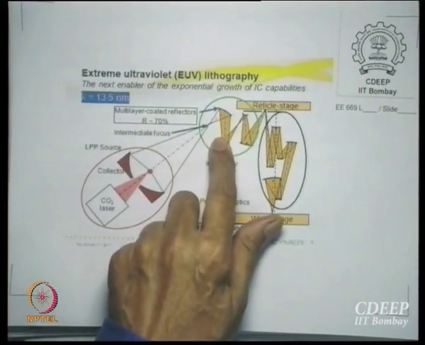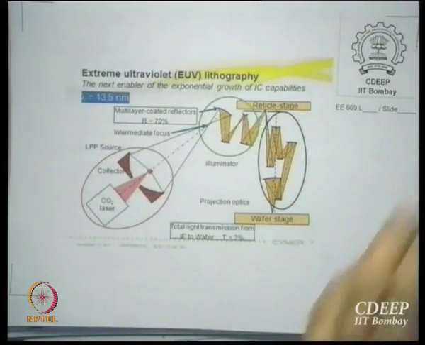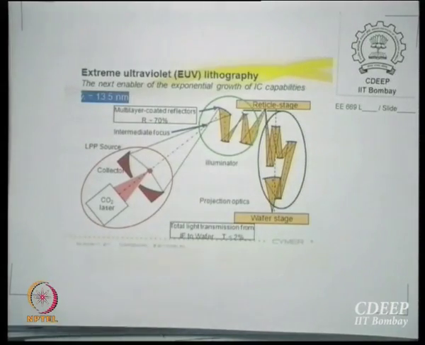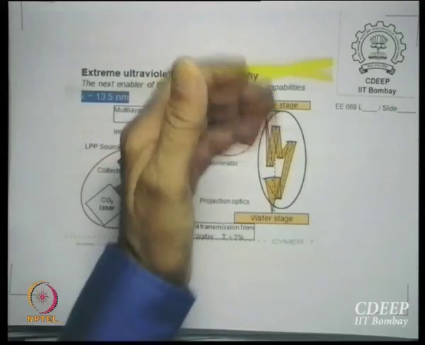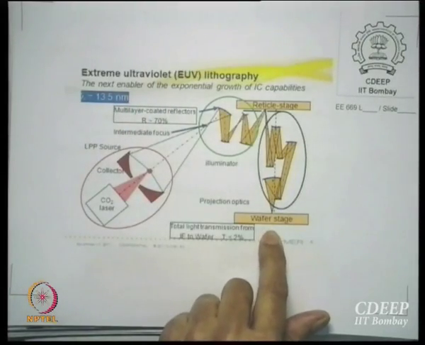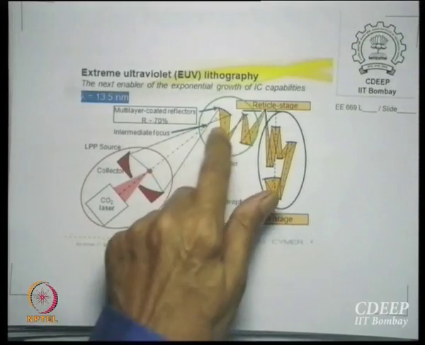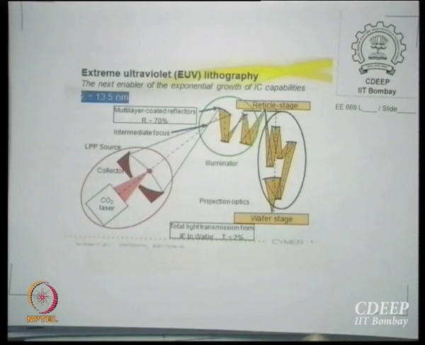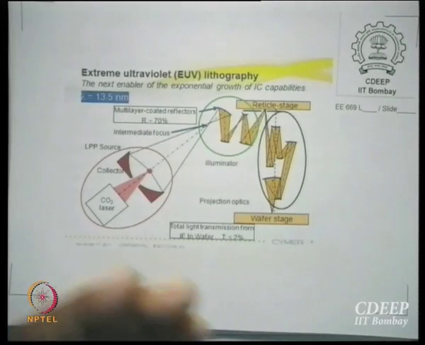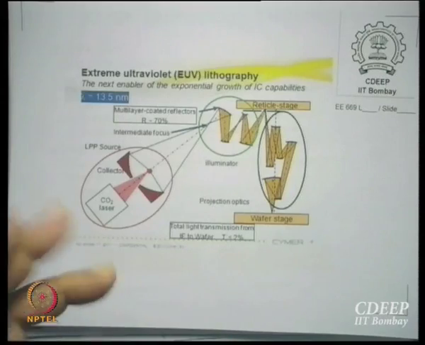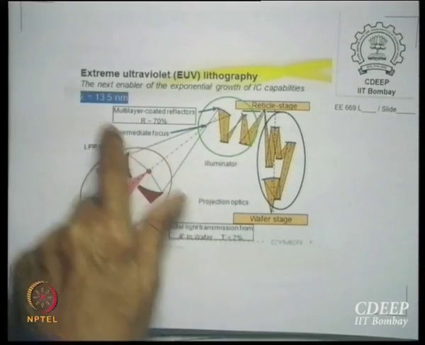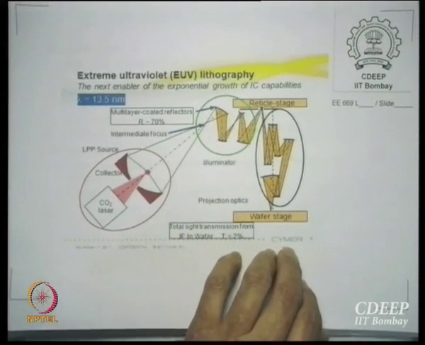Then I have mirrors. I don't use lenses. Lenses will absorb much more. So I use a number of mirrors. Even mirrors absorb some energy. And you deflect the beam and put it on the wafer. This deflecting system using mirrors, which are controlled by motors, is very costly and very accurate. You want movements on the order of nanometers. Okay, so very difficult. The lambda which you get from this is 13.5 nanometers.